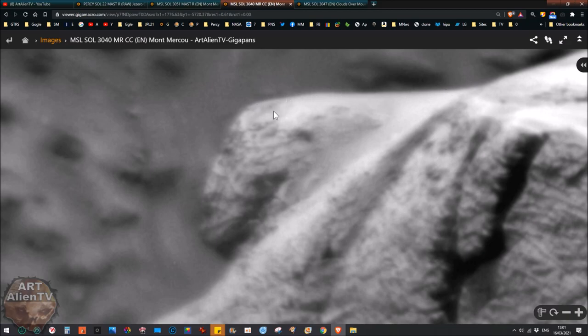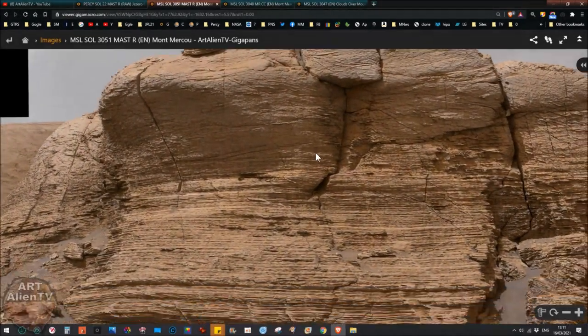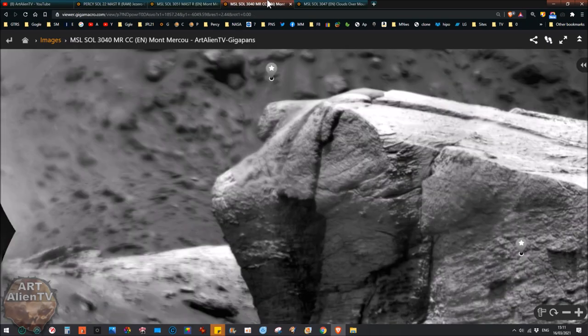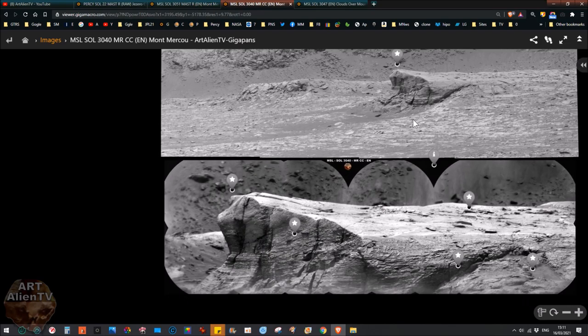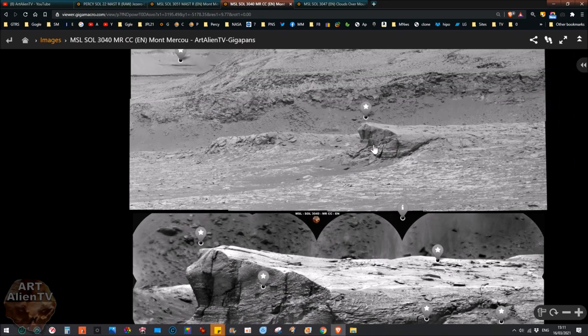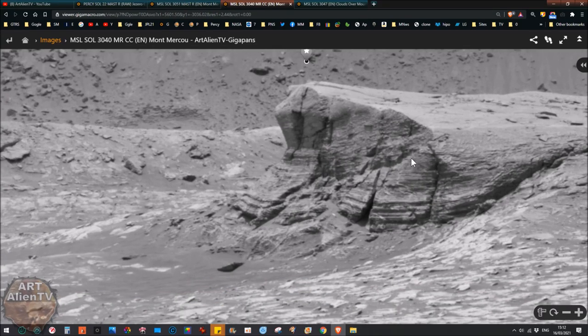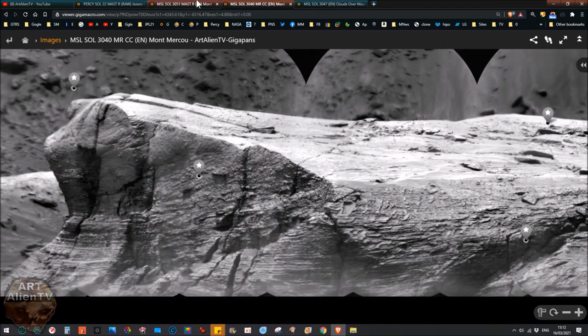We've also got something weird in front of it. This line shows it's clearly joined to the back of this thing. If this is a head — I still think it is a curved head — the problem is when you drive up close to a structure like this which is quite tall, you can't see on top of it. These were taken from a high perspective, from a distance, zoomed in a long way. We're almost level with it or slightly above it looking down across the lake bed at Mont Mercario, so you can see what's on top quite clearly.